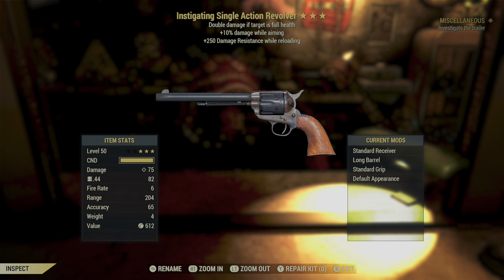However, if you are a fan of the weapon, this is not a bad one to roll. Instigating has been nerfed since the last update, but it's still a very good effect. So not quite as powerful as it was, but still very useful. An extra 10% while aiming never hurt anybody, and this one, 250 damage resistance while reloading, is very useful because this is a slow reload weapon. So that gives you a little extra protection when you do have to reload it. So while I don't love the weapon, there's probably somebody out there that really does, and this combination of effects would be excellent on it.